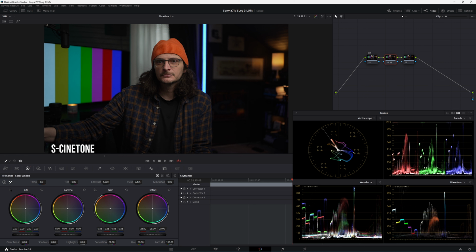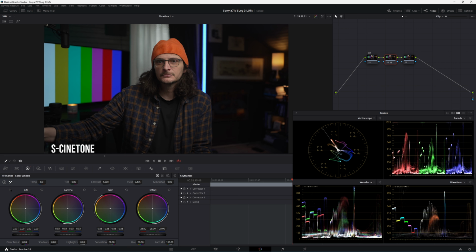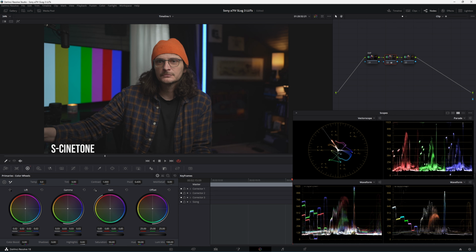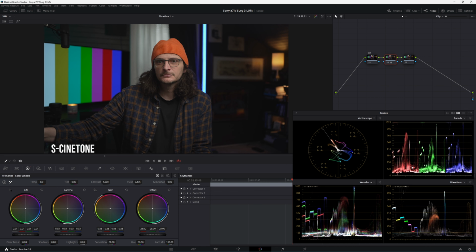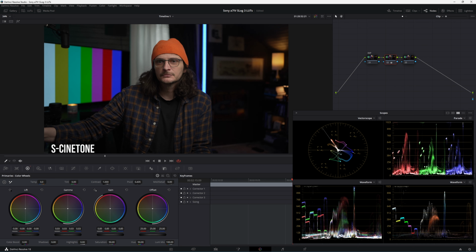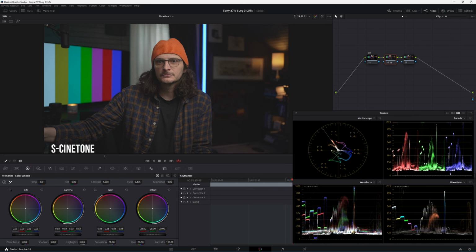So I'm going to raise up the midtones a little bit and check the lift or the shadows. So we're not really getting information. Actually, what's happening is we're losing information as we're bringing that up. So watch down here. This little triangle shape is actually going to compress as we lift the shadows. And then it's going to expand ever so slightly as you raise the shadows. So it's like you've got more information, just a teensy tiny bit. But you can see that compression happening as you lift those shadows.